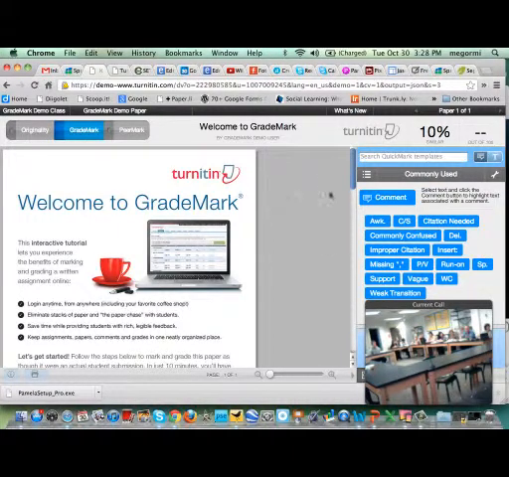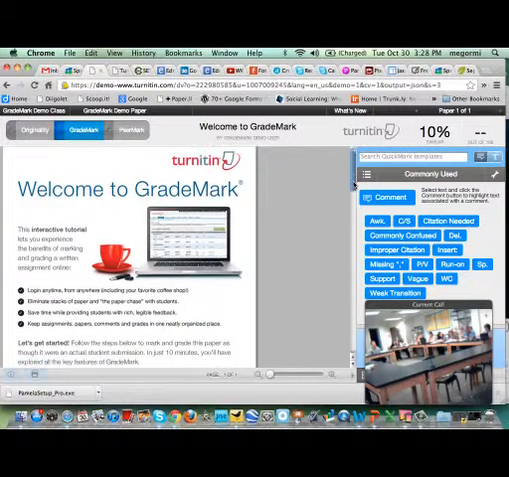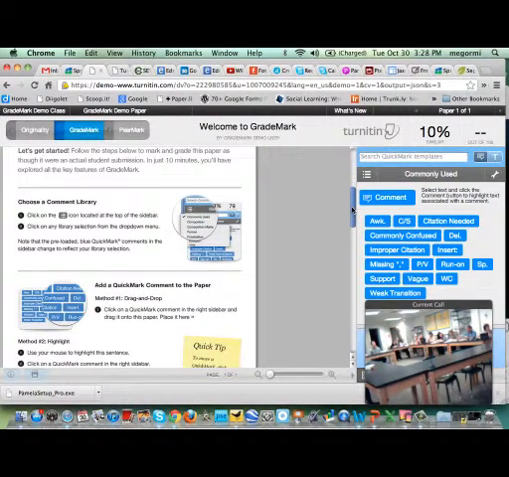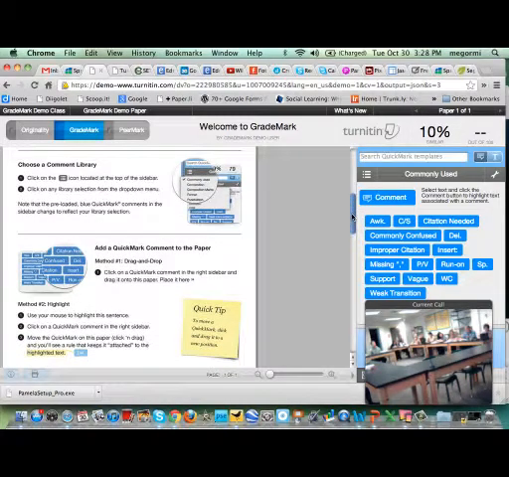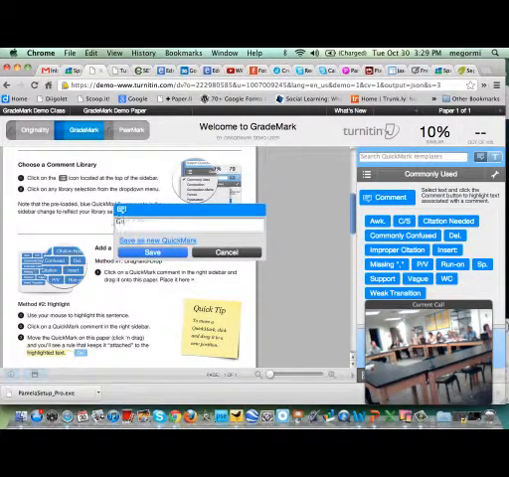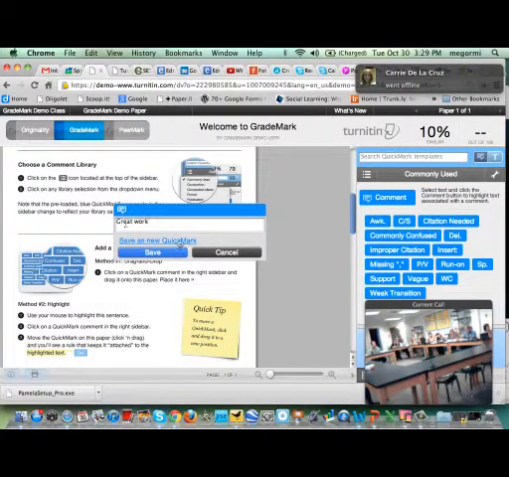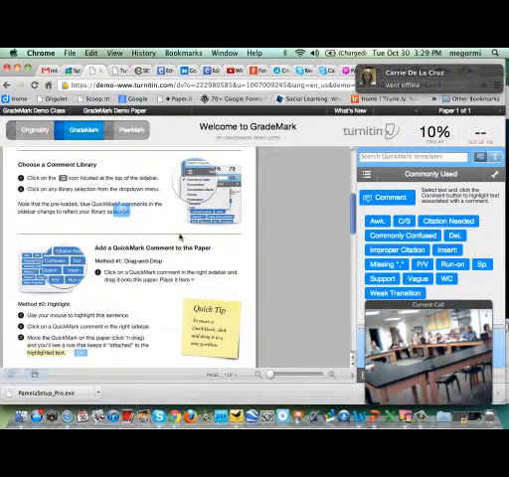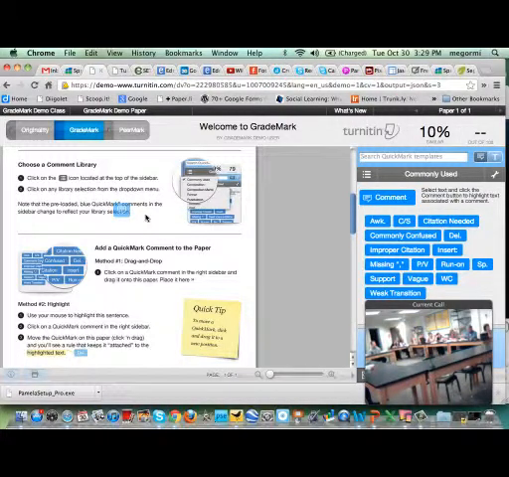What you do, this is an interactive tutorial that I had a chance to play with that guides you through how to mark a paper, so to say. One basic way is to just drag over a comment somewhere, and then it gives you the box, great work, whatever you want to say, and then you can save it. And the comment, can you see it looks like a little ghost there over that segment of the student writing. When you mouse over it, there's your message. I'm like, wow, I've never seen anything like this. And the other thing you can do is drag and drop. You just drag from over to the right.